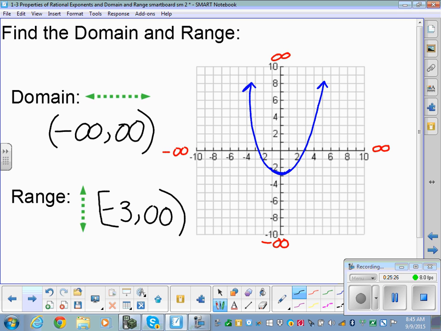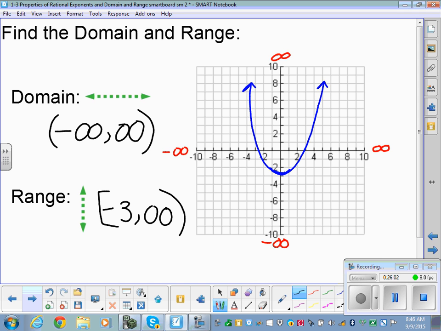Why do you have to put the bracket in front of that? Because this function touched down right at -3. There's not a hole in the function, and we'll do an example where it doesn't touch down. You see how it starts right at -3, so that means it included -3. The bracket says, I know it started right on -3. If it would have been an open circle right there, it would have put a parenthesis to say it didn't land on -3, but it starts at -3 still.